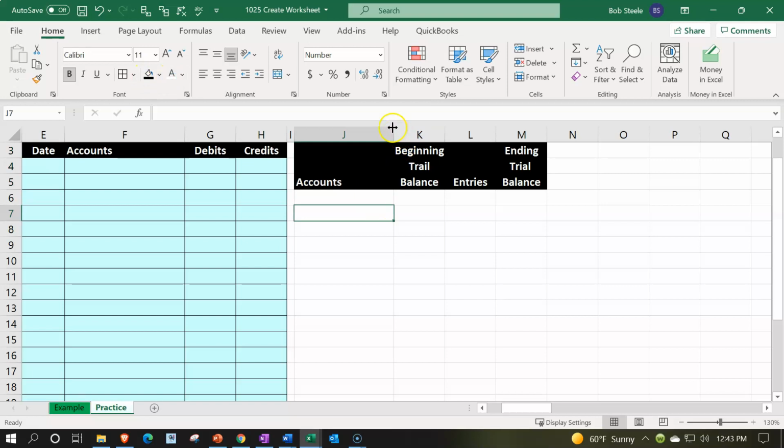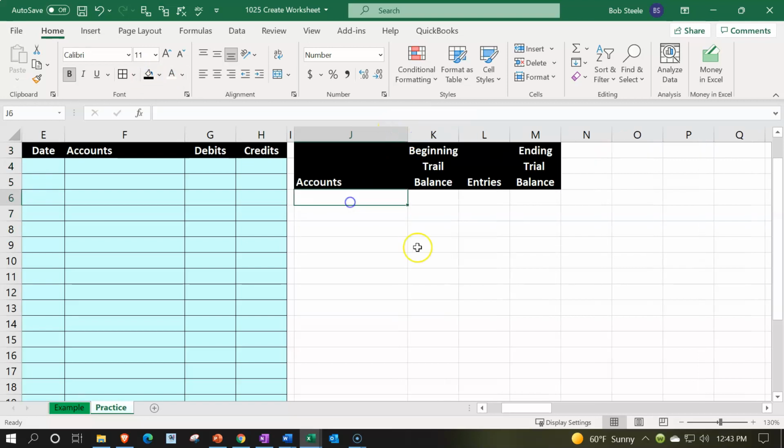Now I'm just going to list out the accounts. These accounts, we're just imagining these accounts. Some of these are going to be the major accounts that we'll be using, and some of them, I'll kind of point them out as we go. But the idea is that we want the accounts in assets, liabilities, equity, and then the income statement.